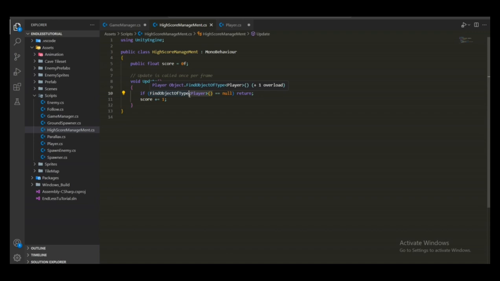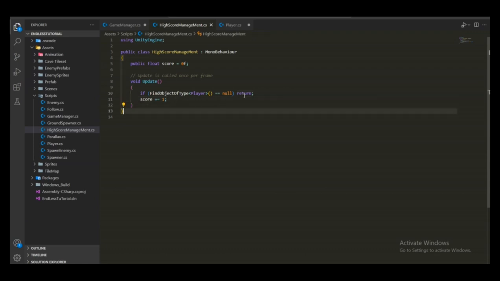Okay, basically this player script is no more in the hierarchy or in the scene view. That's why we're checking if player equals null. Basically it's null and no longer in the scene view or hierarchy. So we type return, and we know that whatever you type after return will not run. Basically it will stop right there.